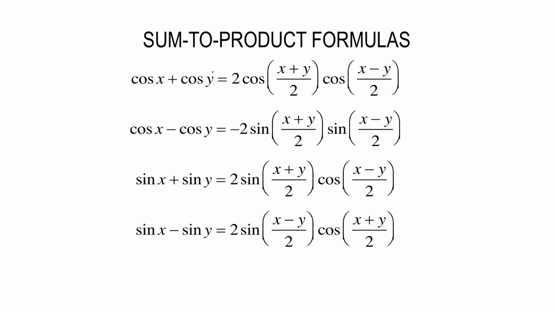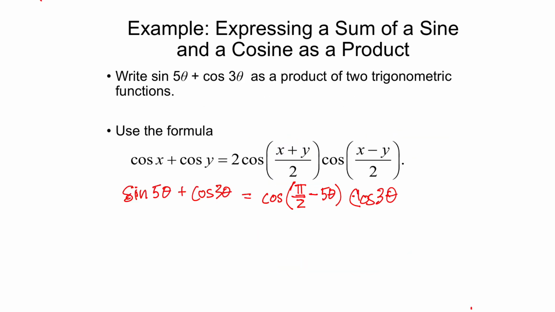Before we go to the next one, I want us just to notice here that these all involve the same kind of function: cosine plus a cosine, cosine minus a cosine, sine plus a sine, sine minus a sine. So there's no mixing of those up. So in this next one, they present us with one where we have a combination. We have a sine being added with a cosine.